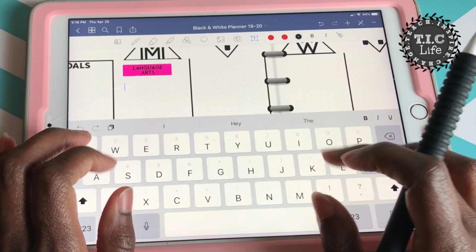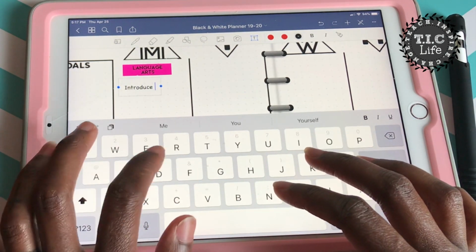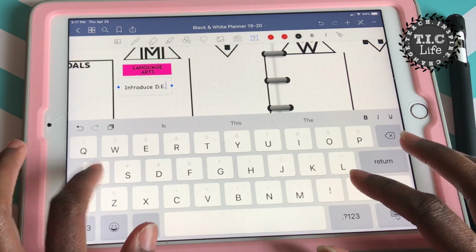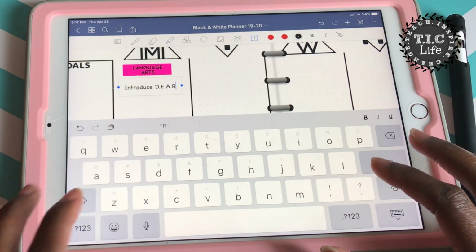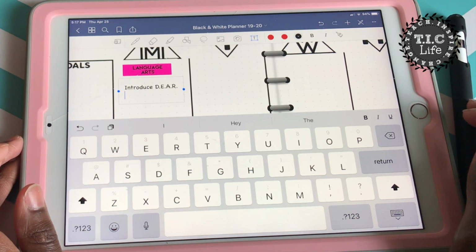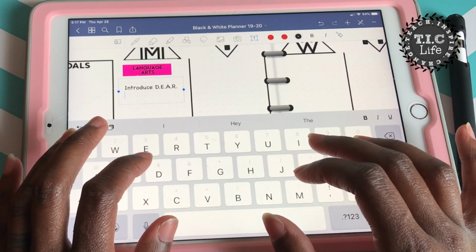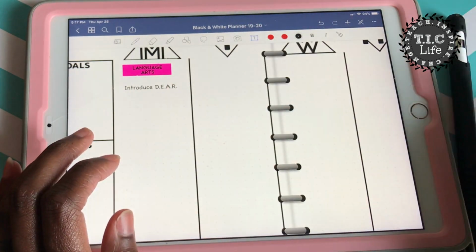I would put introduce DEAR, and what else is something that we might do on the first day? We'll just leave that for right now.